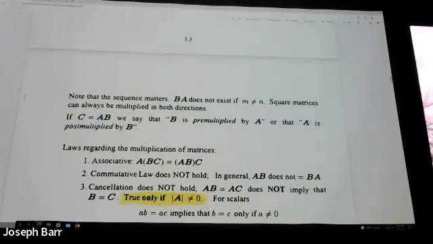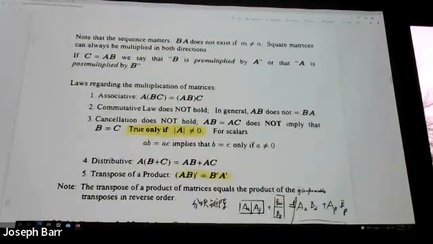And A is post-multiplied by B. Okay, A here, and B is on the right side of A, so it's post-multiplied by B, because the position of multiplication is very important. You cannot change the order. Okay, so here A times B does not equal B times A.